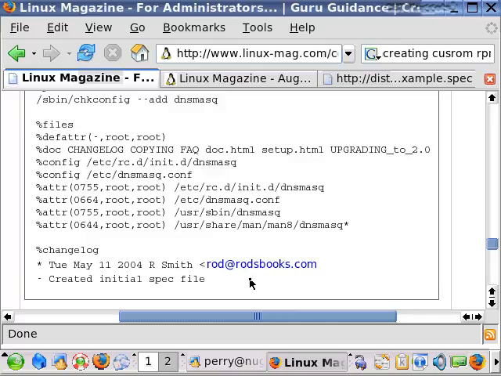So for instance, if you are the maintainer of some piece of software that people use and you distribute as RPM packages, then that change log should be a very detailed specification. You could say, I fixed the bug related to drawing the screen when this particular resolution was set, or something like that. And then you can specify that so then people can make informed decisions about whether they need to upgrade the RPM or whether this particular RPM is going to fix this problem that they've had and so on.